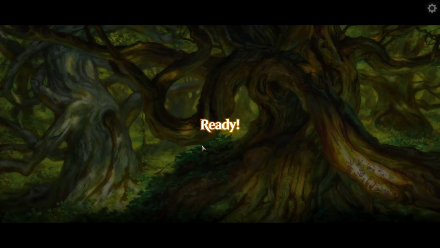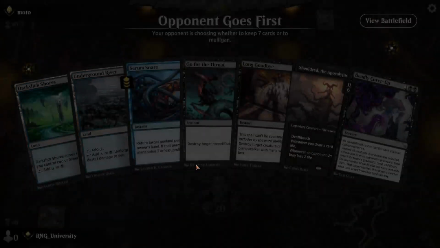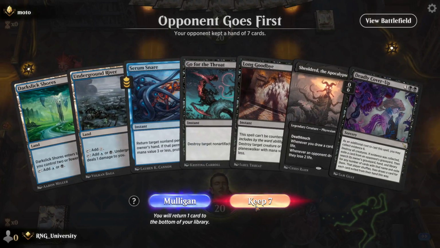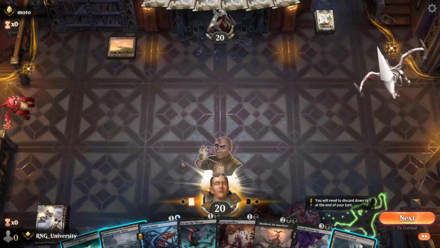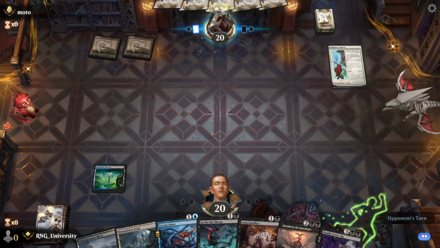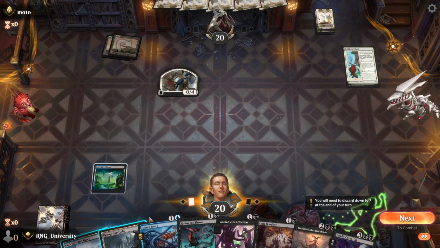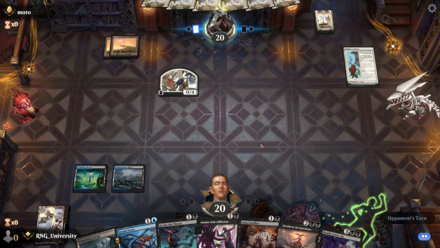Alright, our opponent is... well, he's ready. He's Moto. Yugi Moto? Oh my god, it's Yugi boy? Alright, they go first. I don't like this at all. But we got removal, so let's try it out. Let's drop a Darkslick Shores. They're mono white. They're mono white Builder's Talent. Of course they are. Well, I got a lot of removal here, so let's see what happens.